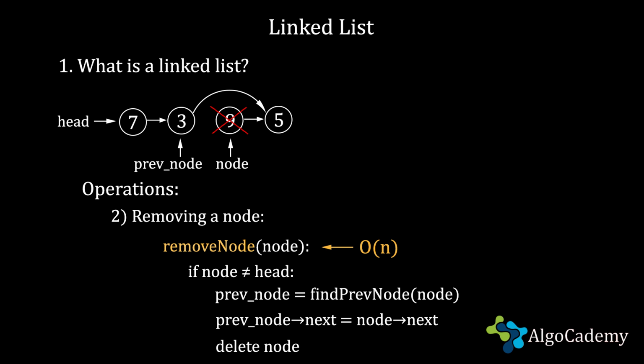So yeah, this depends on the problem. Of course, if the problem somehow gives you the previous node whenever you want to remove a node, that's fine. You can do that in constant time, as you don't have to iterate through the list in order to find it. But in most of the cases that won't happen, and you either have to look for that previous node, or maybe you have to find a node which has a specific value, and you will have to iterate the list in order to find the node first. And while looking for that node, you can also have another pointer which will always point to the previous node. So from one traversal, you can tell what is the node and also the previous node, but obviously that's also big O of n. Alright, and this is all the technical information you need to know about the linked list.